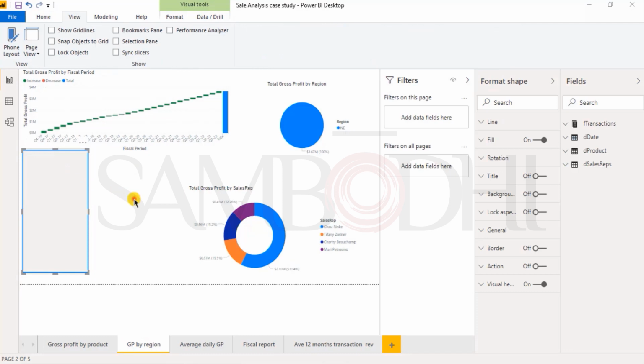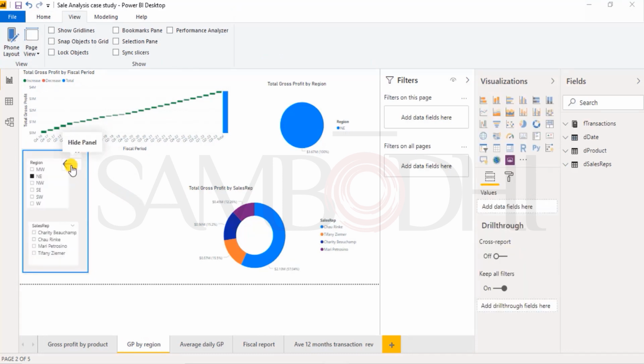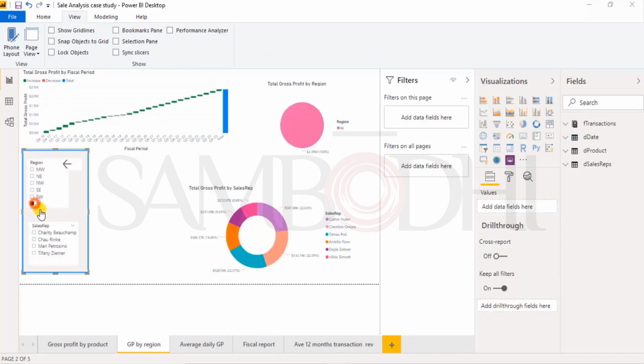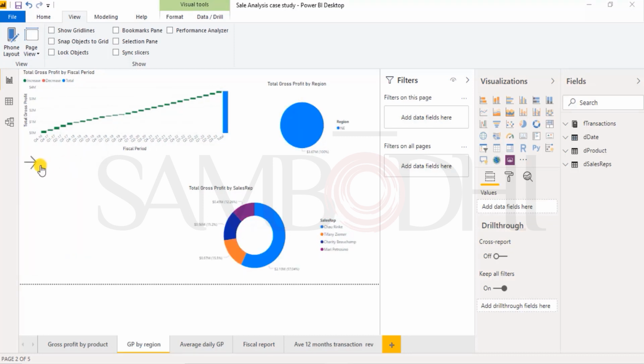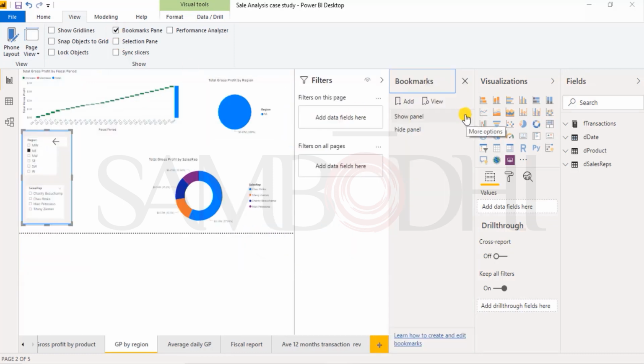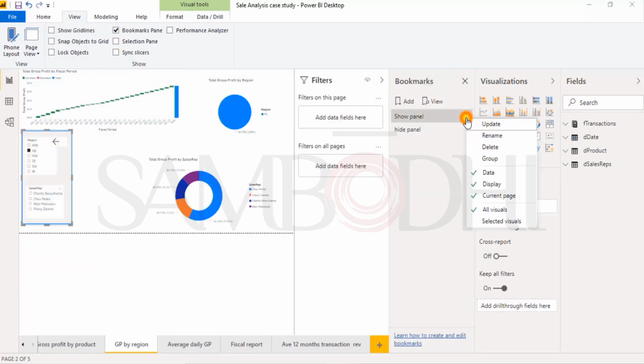In our report, if I selected West before, and using control I click hide panel, and again click show panel, then it is reflecting NE instead of West. Why did it happen? If I go to my bookmark selection, on show panel, if you see the data field, the data is checked.